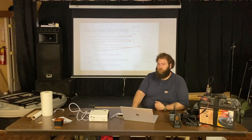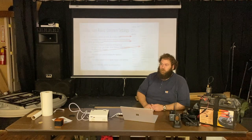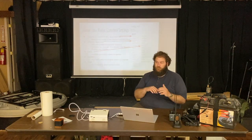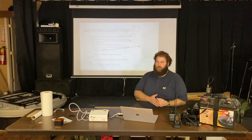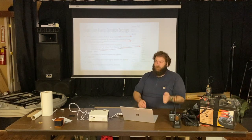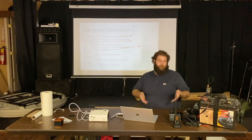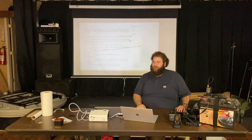So, you can set it to scan all frequencies also. If you put it on channel mode, it's going to scan what you have programmed into it. If you put it on frequency mode, it'll literally scan every frequency. It'll take it 10 minutes to make it through the frequency range, though, so the chance of you catching something is really low. But if you sat there for 8 hours, if you're shipwrecked, probably put it on frequency and let it scan because you don't have a clue what to put in.